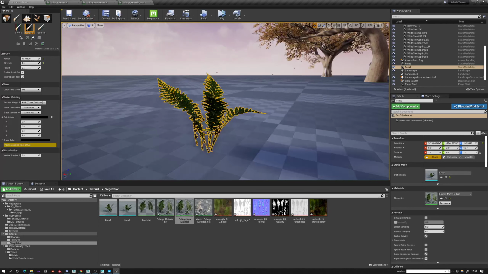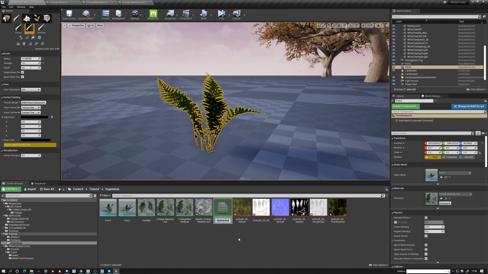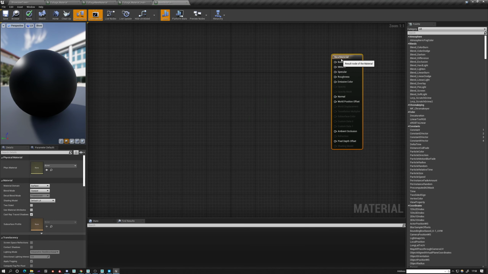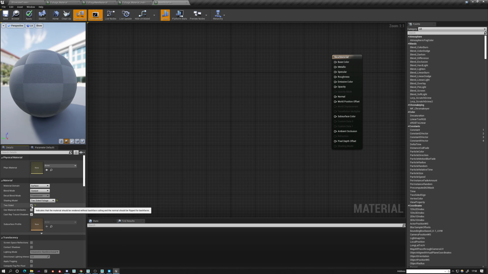So we're just going to make a new material, and double click. We need to change this from default to two-sided foliage. Enable two-sided. And this one from opaque to masked.